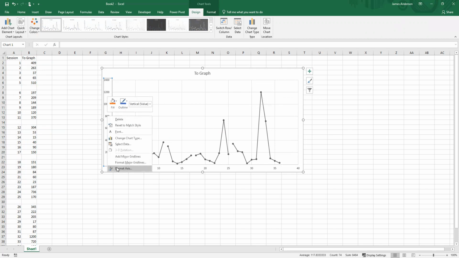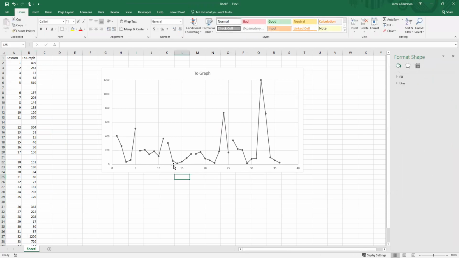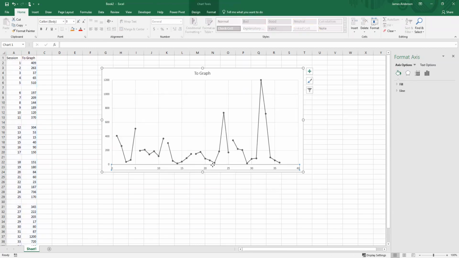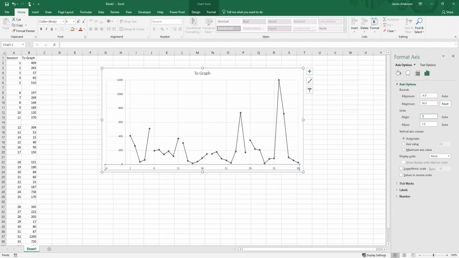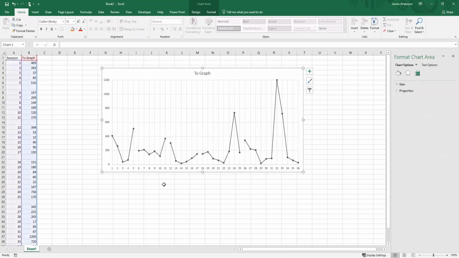So I select on it, click Format Axis, and then the maximum I want to be 1200. I also need to change my x-axis to end at pretty close to 36. So I click on that, click on Format Axis, and change my max to 36. At this point, you can also play around with changing the tick marks. I'm going to change this to 1 so I can see the phase lines, and this will essentially have every single session out. Also note that this has session 0, which we don't want. So we want to make sure that our minimum is set at 1 because you don't have session 0.